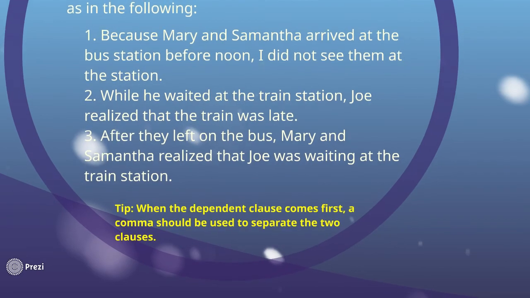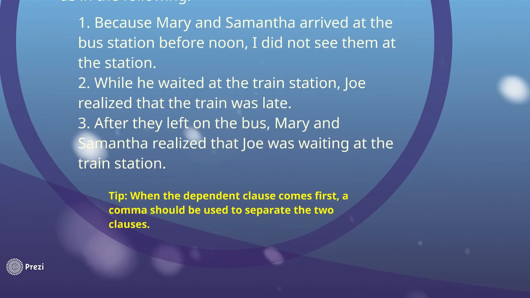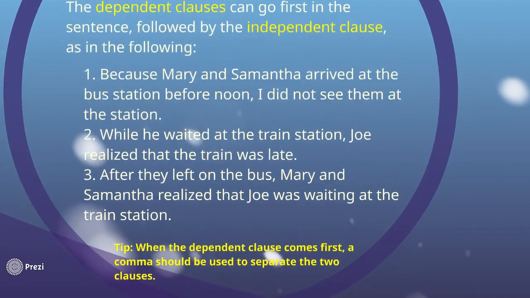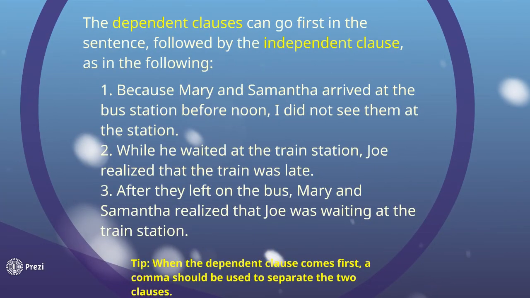If you start off with the dependent clause, what kind of punctuation do you have to include? You're going to have a comma, and I'll zoom in on that in a little bit for you to see. George? Go back up so I can finish. What is on the complex sentence? Right there? What is the key? The dependent clause can go first in the sentence, followed by the independent clause.